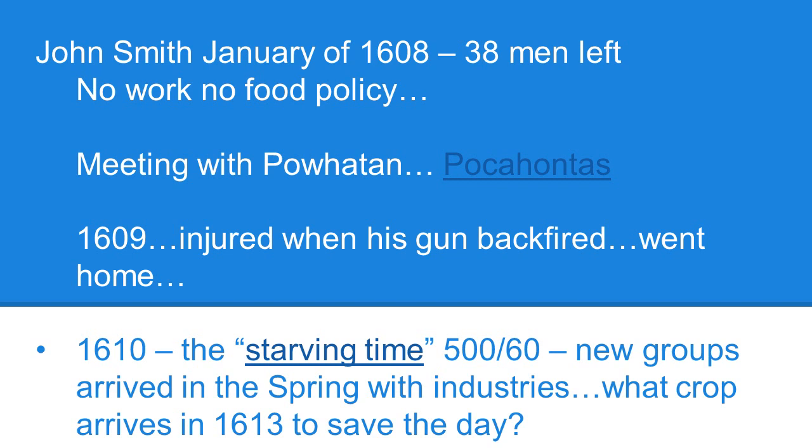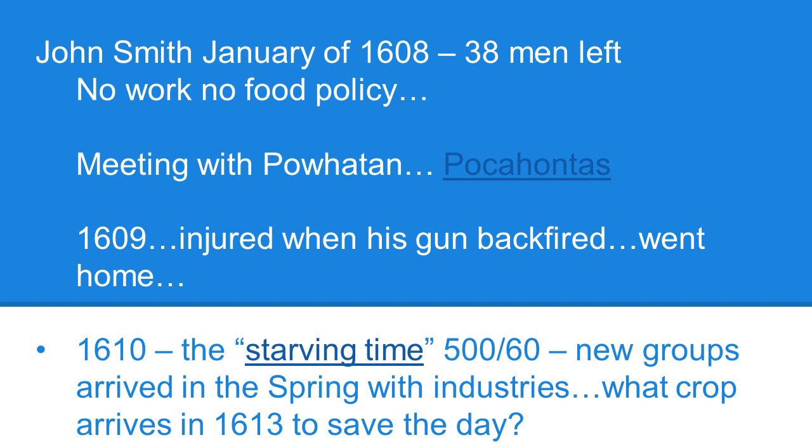One of the things that he realized he needed to work on was relationships with these local Indian tribes, and so he went straight to the source. He met with Powhatan, and Powhatan did not like John Smith, and so he decided that he was going to put him to death. And this is where the story of Pocahontas comes in, and Disney makes it this super romantic love story, but it wasn't.